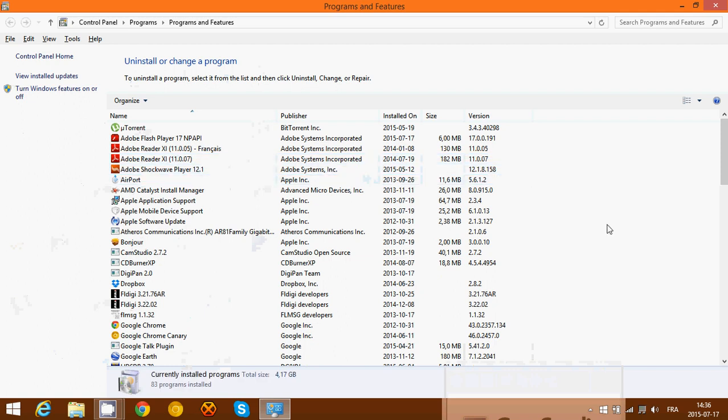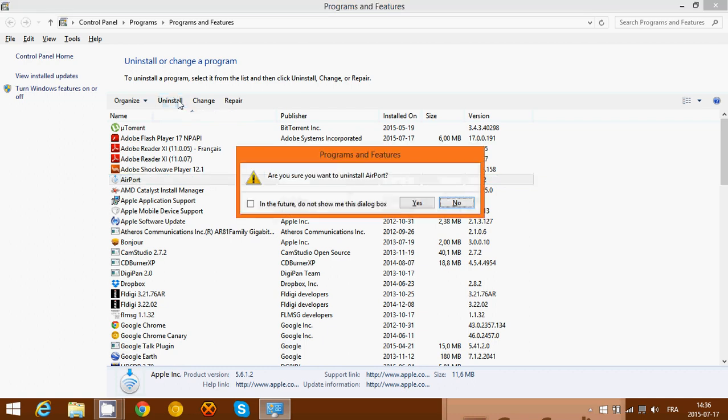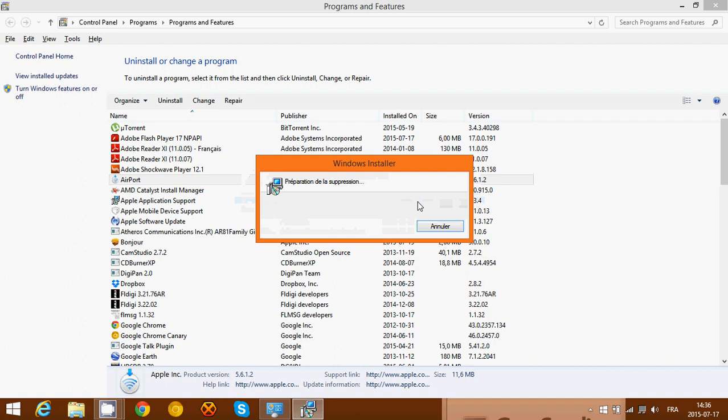Check out the list of all the programs you've installed on your computer. And everything that you have installed that you don't use, uninstall it. Say, I don't use this AirPort thing anymore because I don't have any more AirPort router from Apple. So I'll uninstall this. And I say, yep, I want to uninstall this. And uninstall everything that you don't use. Go through that list slowly. Of course, be careful to uninstall only the stuff you know what it is, because you can uninstall drivers sometimes. Just go through that list, uninstall anything you are not using anymore. I think that's going to be the best thing you can do.